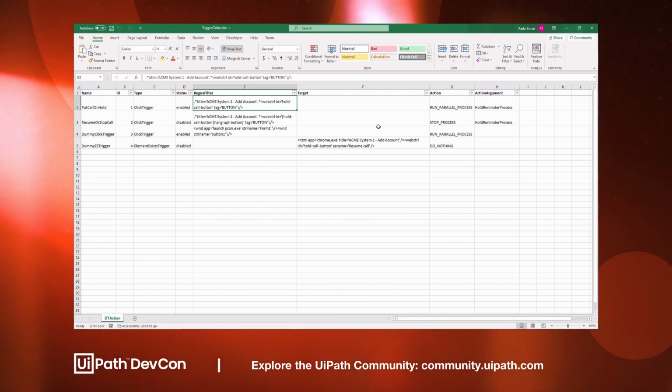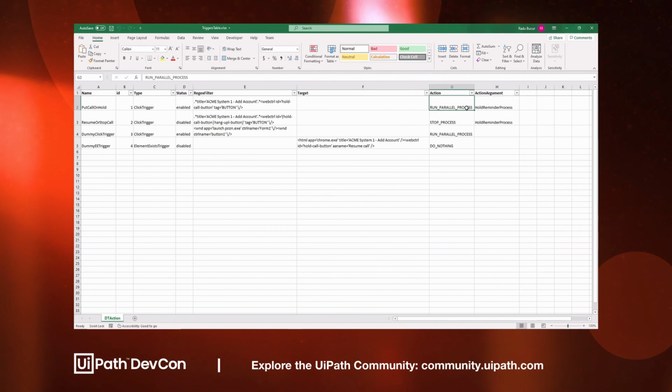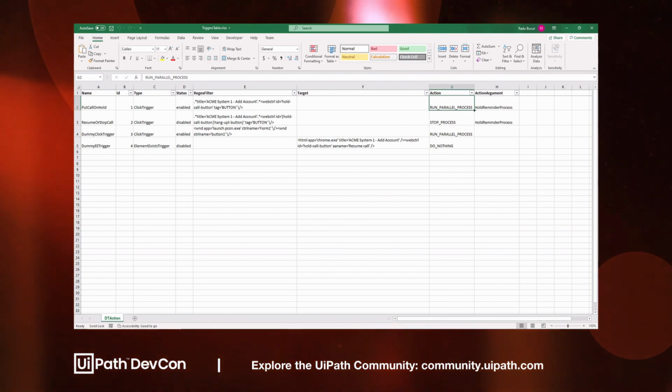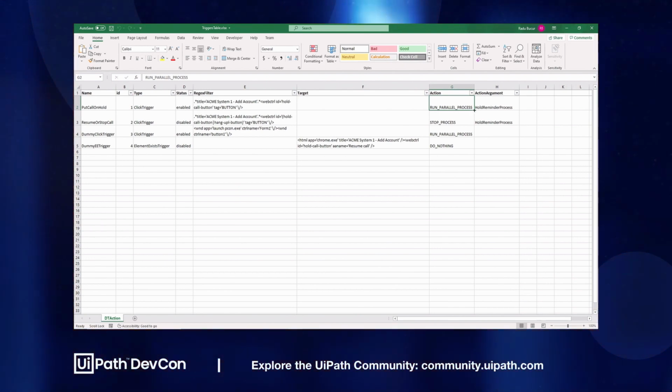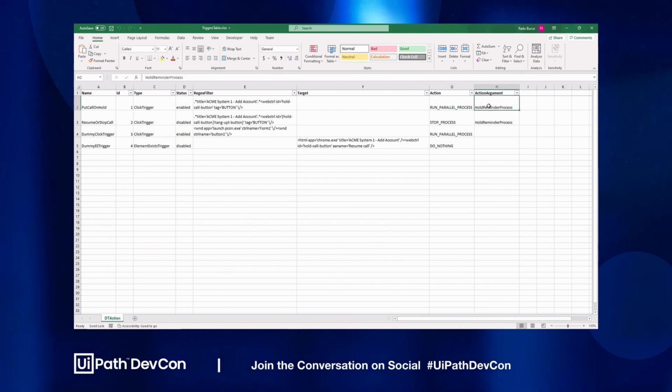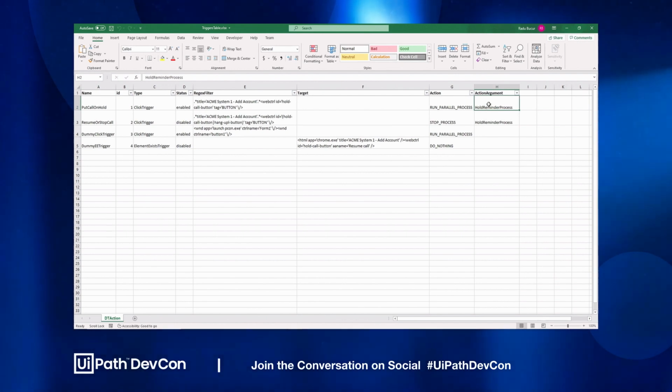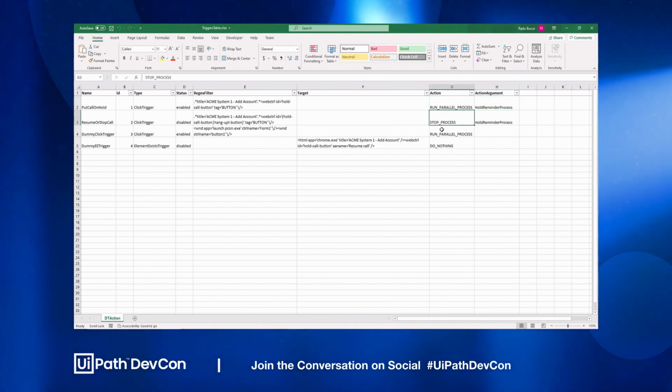Right, but what about what do they do? That is covered by these two other columns, action and action argument. Whenever a certain trigger is fired off, the appropriate action is invoked. And obviously, our actions cannot be invoked exactly the same way every time. They will need some arguments. There needs to be some variation. And that variation is given to us by this action argument column. So each one of these actions is a different workflow in our framework. And the action argument is the argument for that workflow.